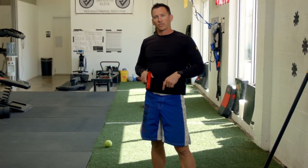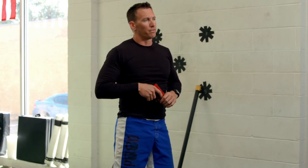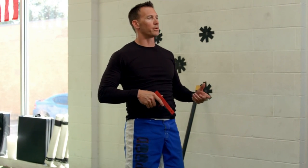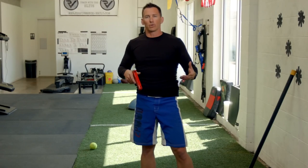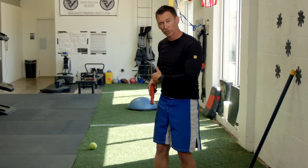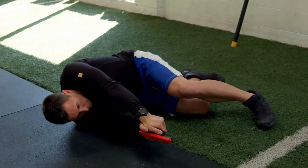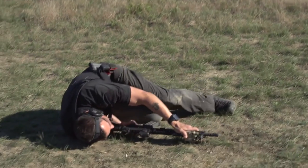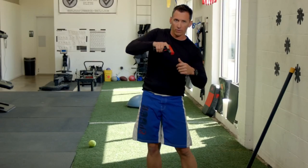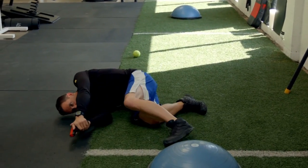The next variation of this is the PLF technique, which is parachute landing fall. It's a military terminology. If we're coming out of the sky in a parachute at 21 feet per second, it's comparable to jumping off of a two-story building. So we have to learn how to be almost professional fallers. So we'd use that kind of same technique we use in the supine position by rolling our bodies and start going to the ground. We'll use that same technique, just like in supine, rolling, like a rocking chair. So I come down, nice and smooth, nice and slow.